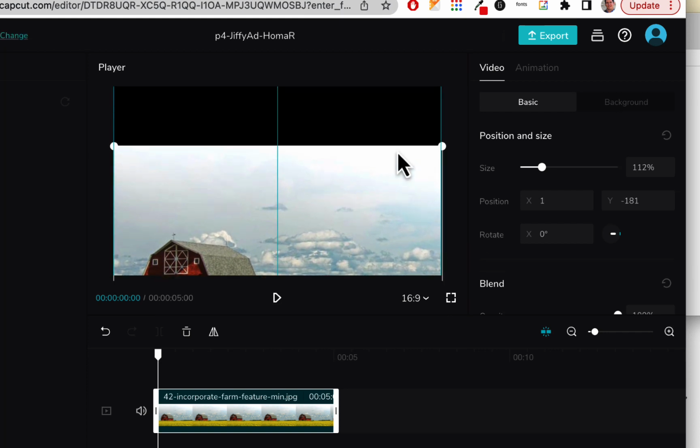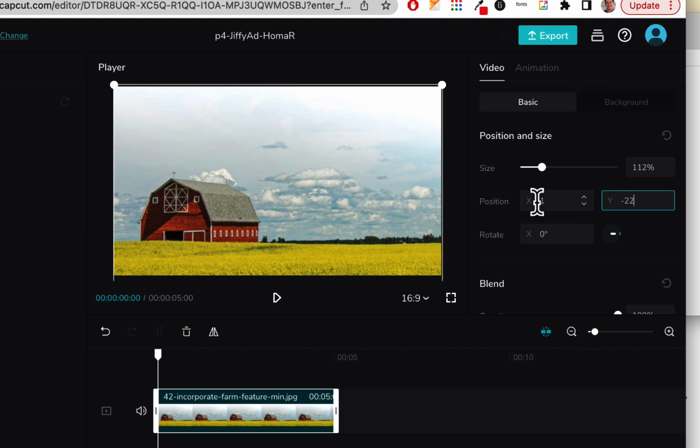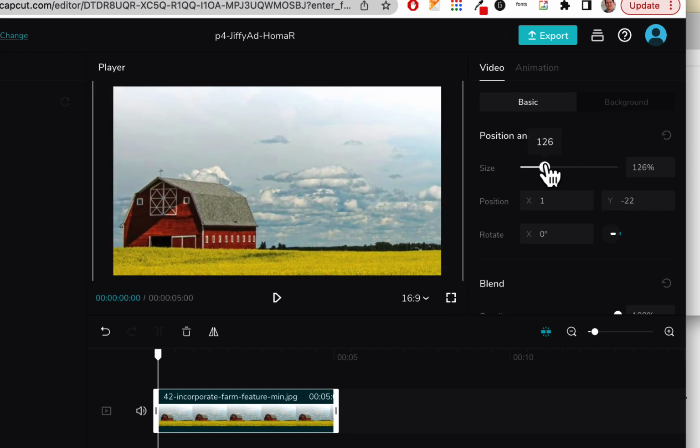But anyway, I can move that around, and you could also adjust positioning here. So if you need to nudge it, you can use this thing to nudge it up and down, nudge up the X and Y over here. So that looks okay, although I'm going to be bringing in my box on top of the farm, but that's okay. I could even make it a little bigger and have the farm be over there. I think that's okay, something like that.